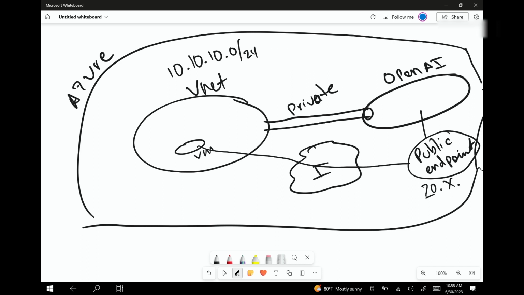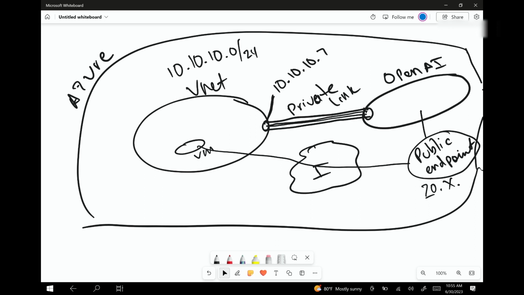What it does is it creates an internal connection from the OpenAI instance or OpenAI service, and it gives you an IP address inside of your VNet. So in this case, it would be a 10.10.7, for example.